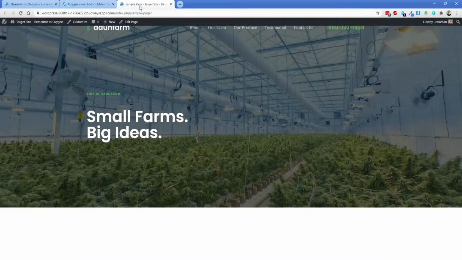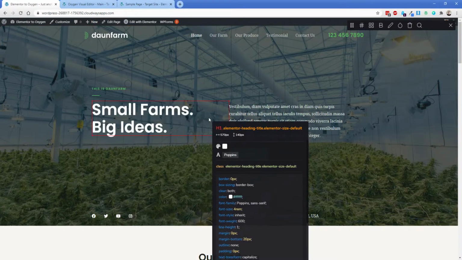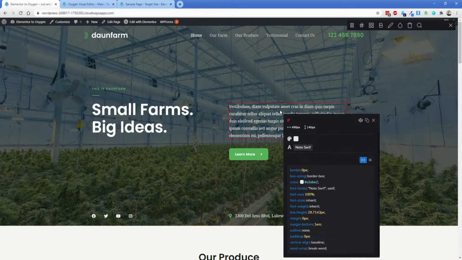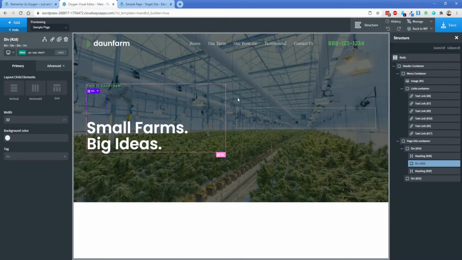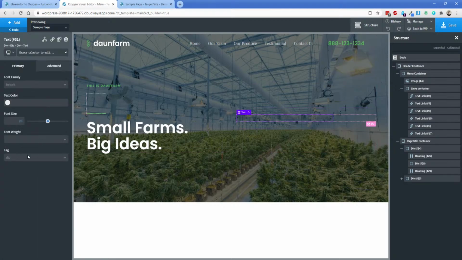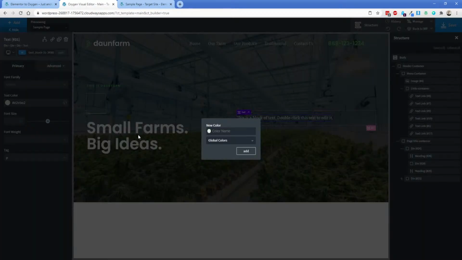All right, so next up, Small Farms Big Ideas, wrong page here. So that's good on the left hand side. Now we have this P block, this paragraph block, which is just white. Notice, actually not quite white, it's a little bit off white. So now I'm going to pop in a text element here. We're going to change the tag to P. Text color, we're going to go to that off-white color, and let's add this as off-white text.